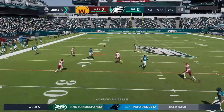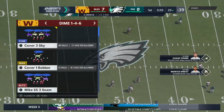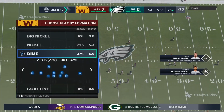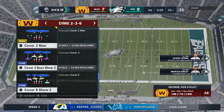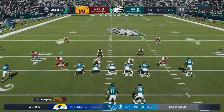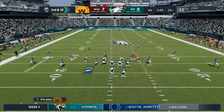From the gun, it's Wentz. And that'll be incomplete. Took a pretty good shot as he tried to pull that one in. Couldn't hang on, 3rd down. Brandon, we saw these defenders flying to the football in their win last week, and nothing has changed. They're still moving around quickly and forcing incompletions.